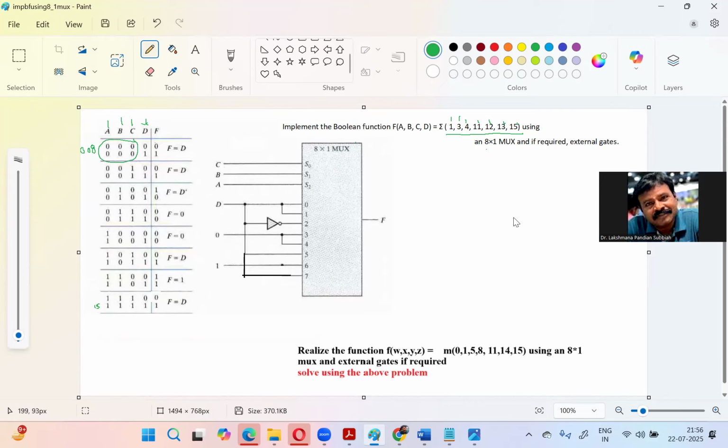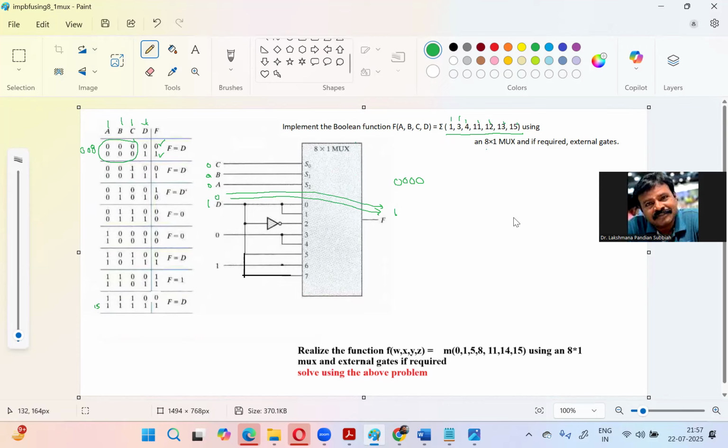So we can directly connect the 0 and 1 with D. If D is 0, then 0 is allowed as output. So D equal to 0, then the output is 0, because both rows give output 0. If D is 1, then 1 is allowed as output. For ABC equal to 000, the rows 0000 and 0001 give outputs 0 and 1.